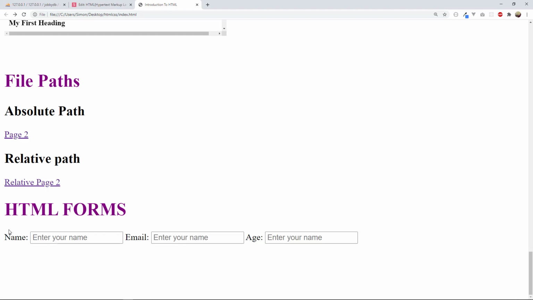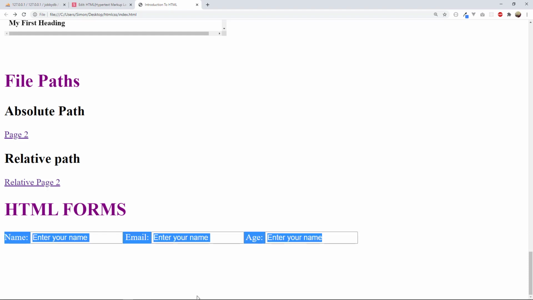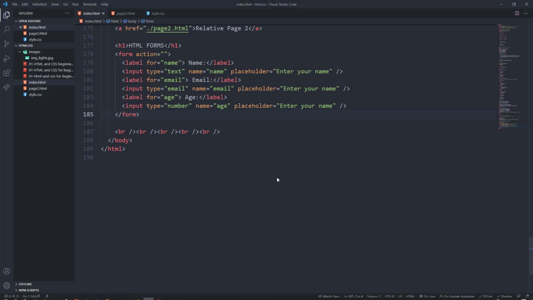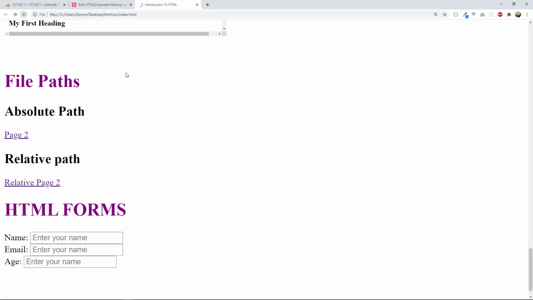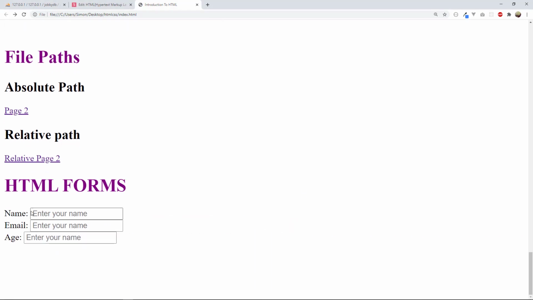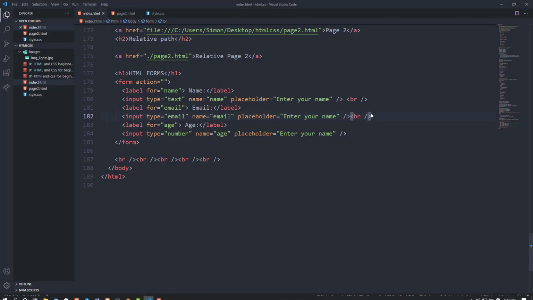And you see now this form is inline, right? So if you want each tag to be on a separate line, you can just use a break tag like that. This break tag forces the next text to start on a new line. If we save that and go back and refresh, you find that now each one is on its own line.